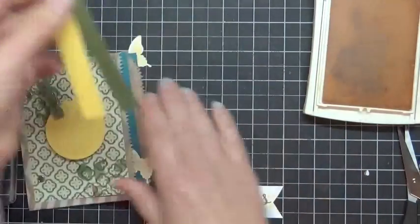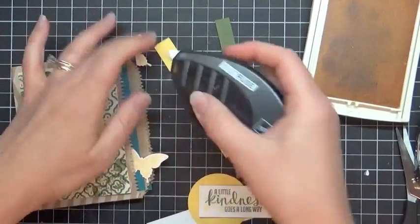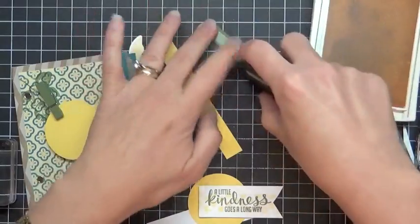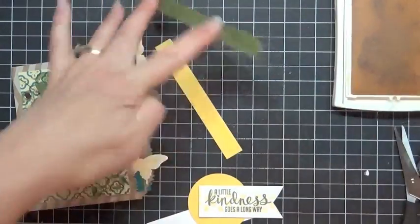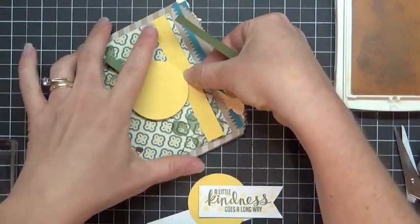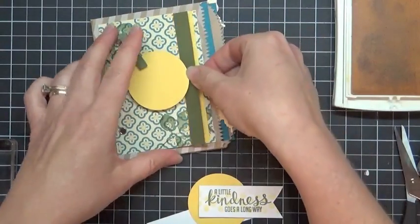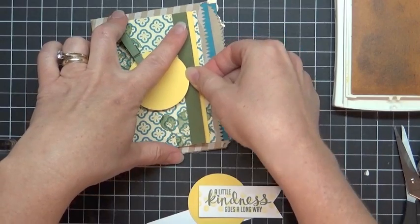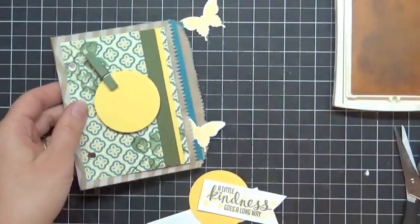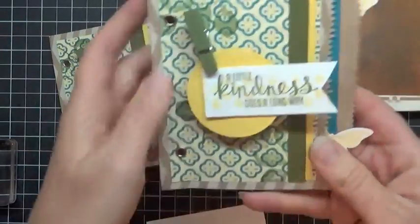The last two pieces here are these trim pieces, and since this is a project that's going to get some repeated use, I like to go ahead and just use Fast Fuse to get some extra strong bond so that I don't have pieces of my project getting lost if I keep this in my purse with extra pictures or something like that. It's also a great card if you have somebody special you want to maybe include some pictures or something like that. But here is our finished paper bag book.